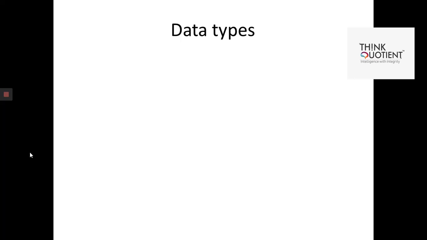So if you're going to define a variable with var and some variable name, suppose I say var a, the variable can hold a string, numbers, or a boolean value as well. So it can hold a data type, that is, which type of data you are working with right now. Basically there are two types of data types. First is primitive data types, that is nothing but string, numbers, booleans, undefined, and null.